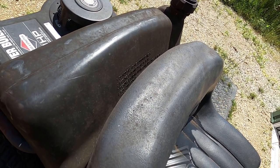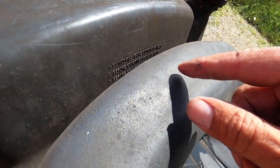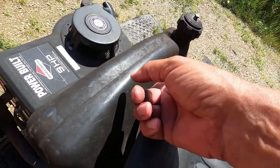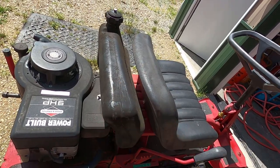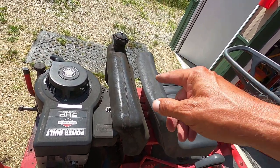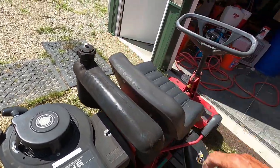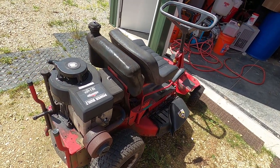No, it doesn't. Before standing mower on end, closed vent, for long storage, remove completely. So that's what the bracket's for. So I actually don't have to take this off. I got the vent closed and the cap closed really well. So let's roll her in and get her stood up.